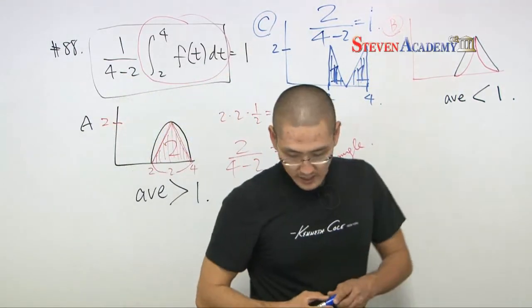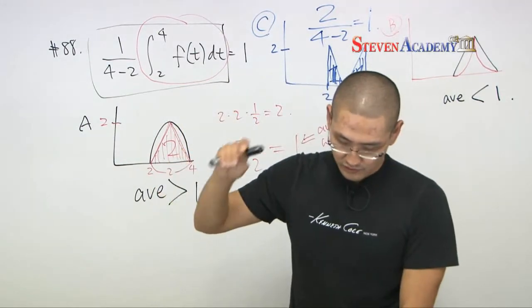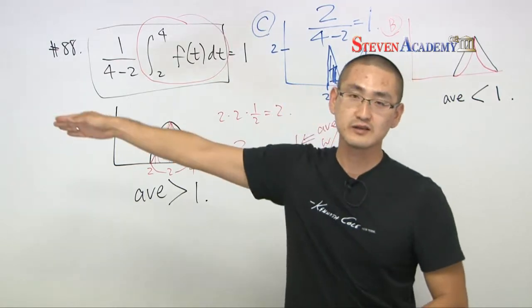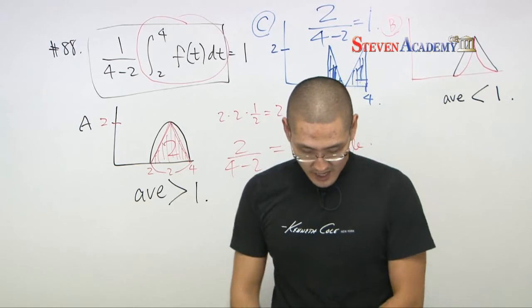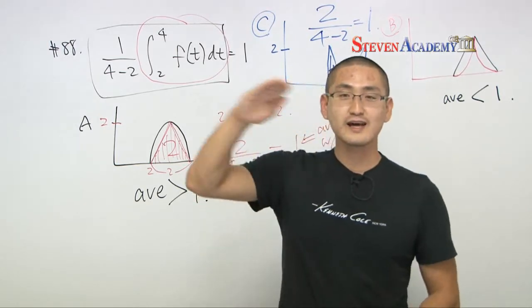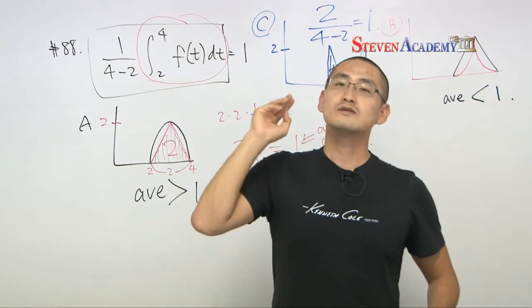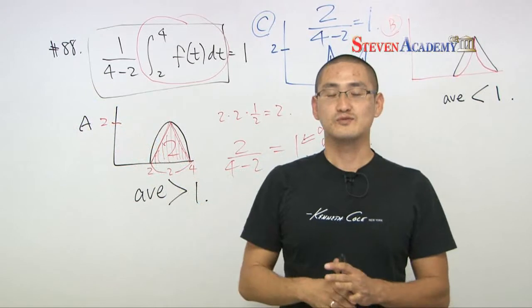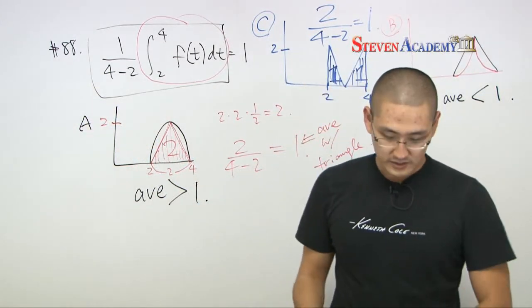C is that. And D, we have a straight line that goes from (2, 1) to (4, 3). Straight line, you can just cut it right in the middle and that'll be your average. Average is 2. Part E, you have a flat line that goes through 2, right? It's like adding number 2 100 times and then dividing by 100. You get 2. So 2 is the average. So none of those works. C is our answer. Good.